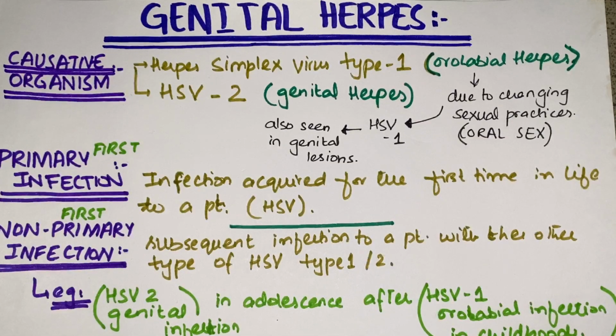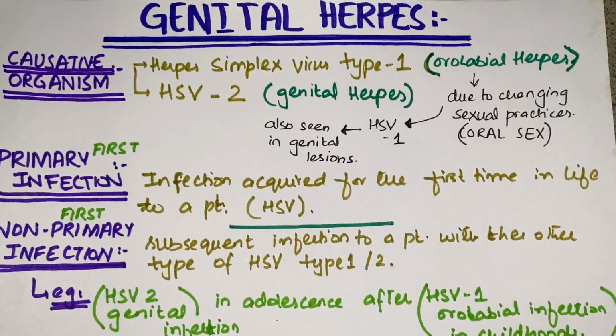Today in this lecture, by the end of it, you will be able to know what the causative organism of genital herpes is, what its pathophysiology is, how we will diagnose the disease clinically as well as on investigations, plus at the end how we will manage a patient of genital herpes. So these are all the points we are going to learn in this video. Let's start with our discussion.